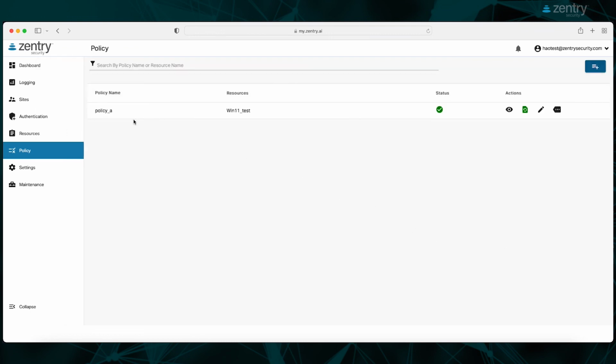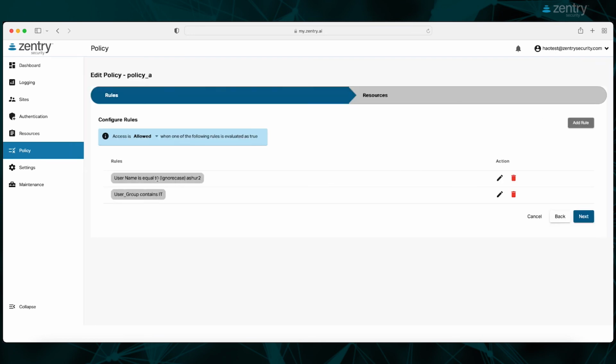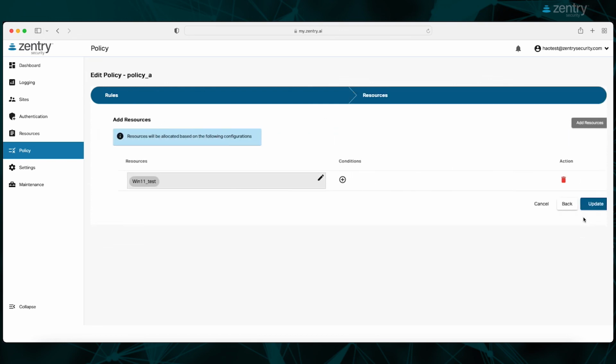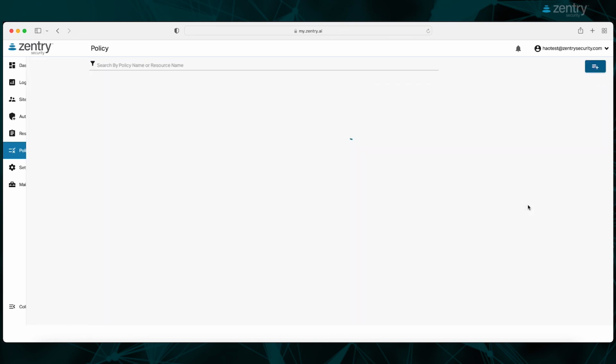I'm not going to save that because we already have a policy here. And this policy, in this one, it's very specific. It says if the username is Asher, or if the group that we get from LDAP is IT, we'll give them access to this particular rule. We don't have any conditions for this resource.